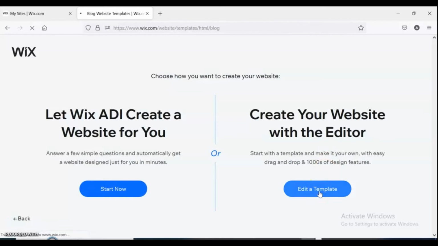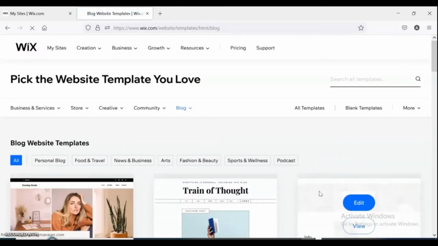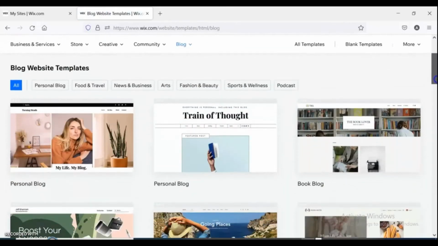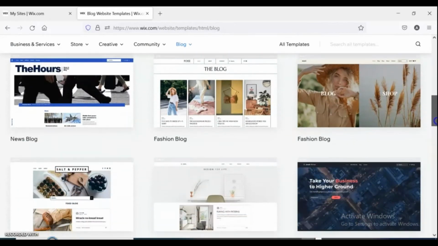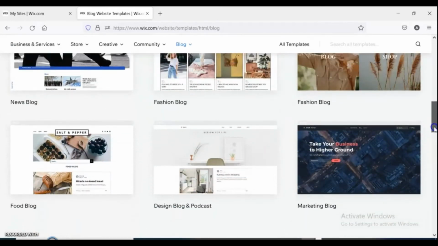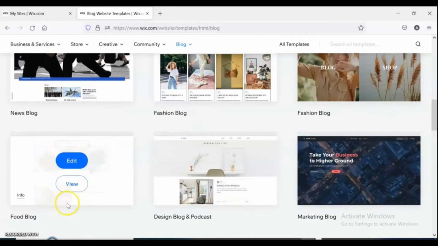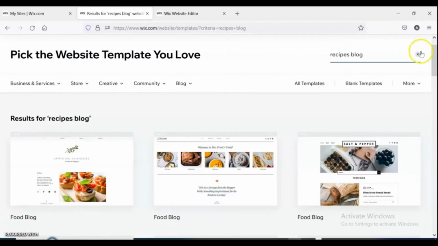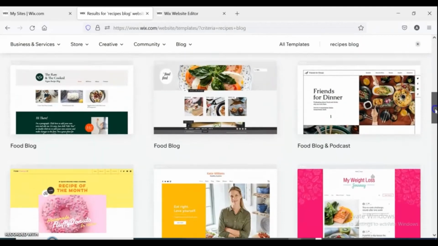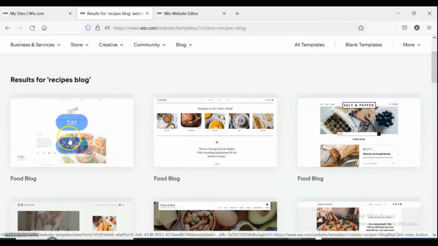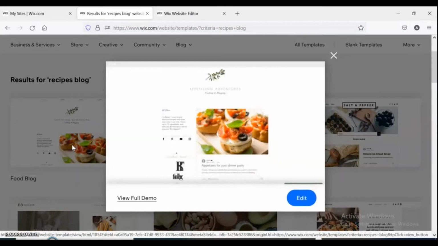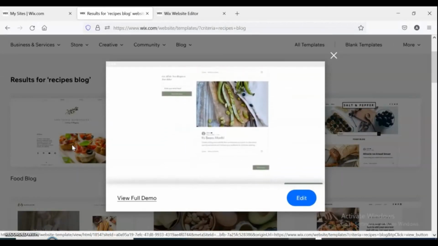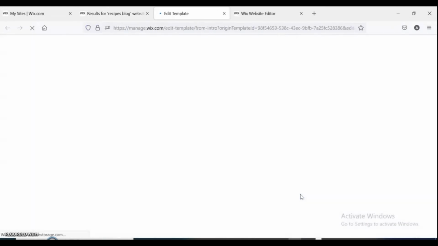Click Edit Template. The one downside of all this choice is that once you choose your template, you can't change it. You'll therefore want to make sure you're happy with the template you choose. You can search for your template. Before you start editing the template, view the demo of the template first. If you like it, do edit. Your template will be prepared in a few minutes, just wait while it loads.